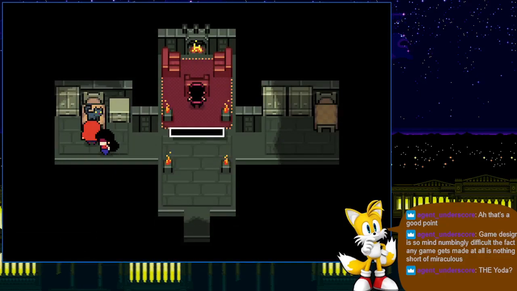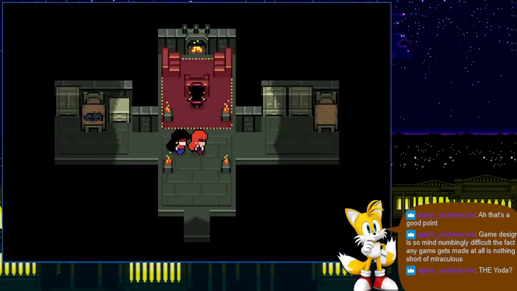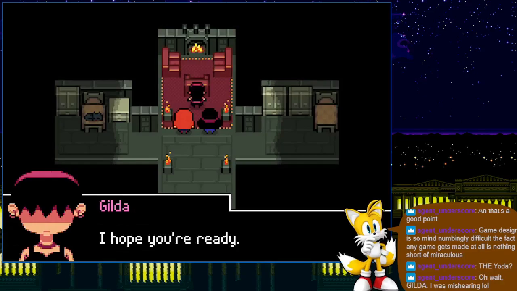Dang, these characters are gay. Good for them. There hasn't been the hint of any straight feelings yet in this entire game. I'm here for it. Oh, okay. Well, I mean, actually no, Yoda doesn't have lightning. He could, if he tried.